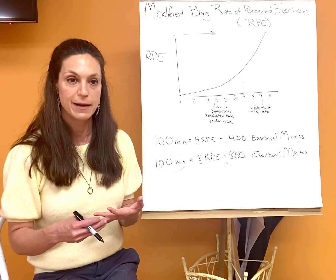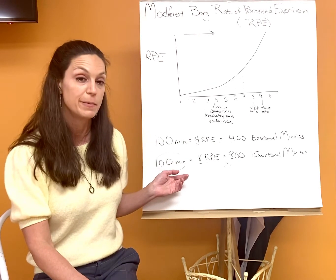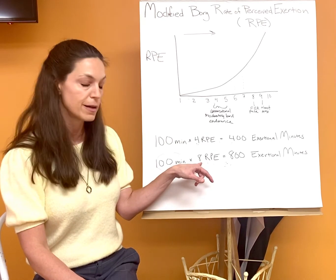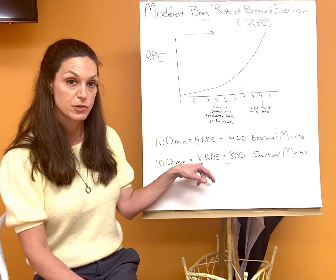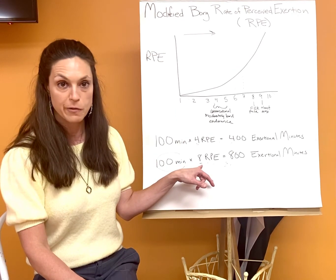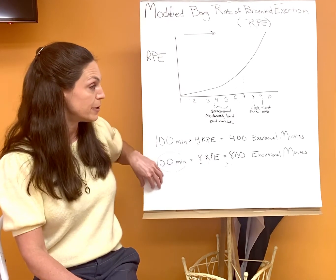Okay, so if we don't have time to recover from a run that was supposed to be easy, but now we've made it much harder, just know that sometimes really pushing the envelope on our rate of perceived exertion for a run that wasn't planned to be like that can actually decrease your performance and your outcomes with your training. So this is a really great way to be pretty accurate at that.